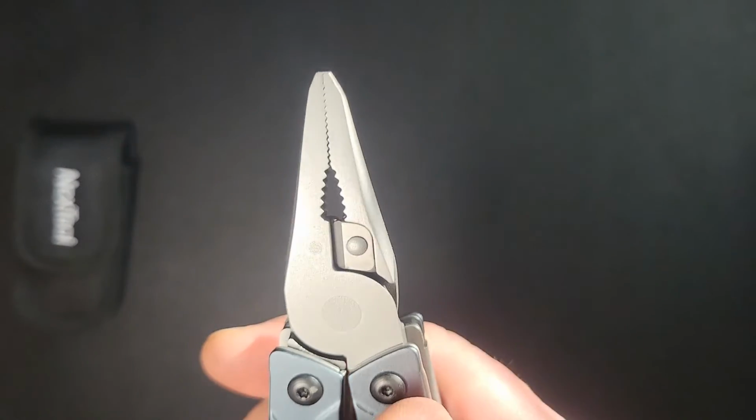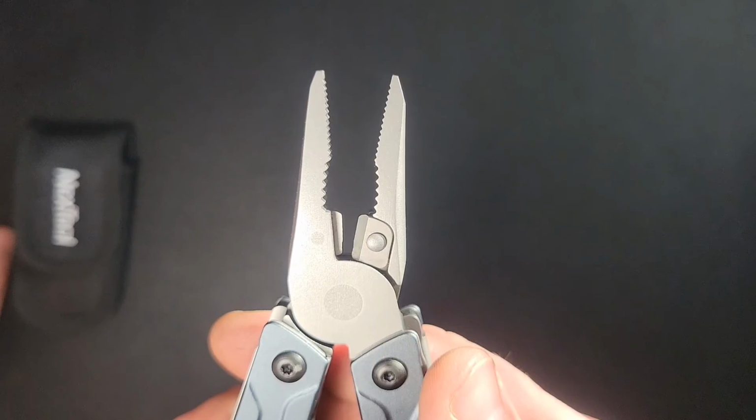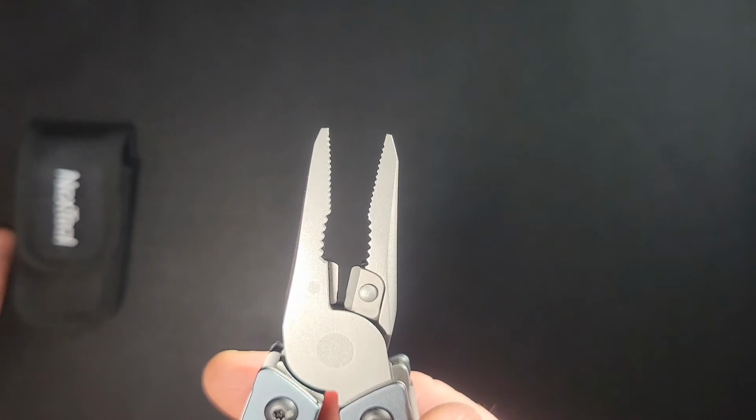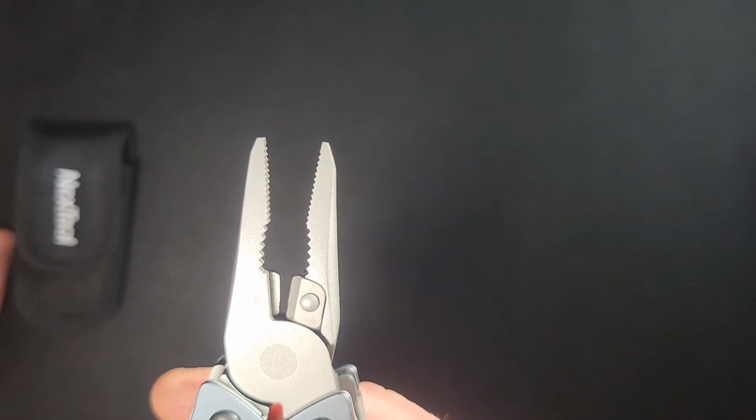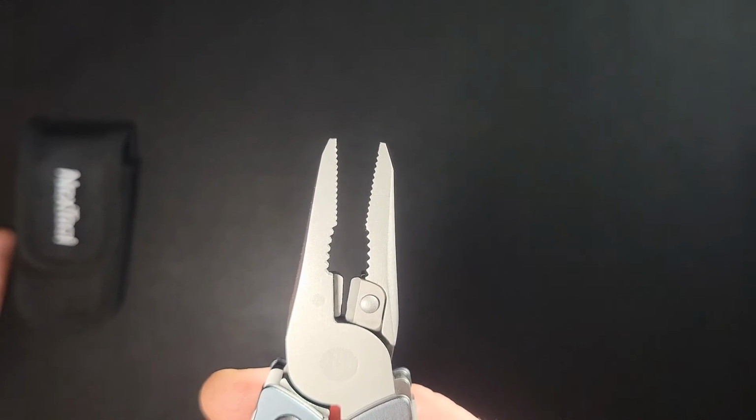As far as the wire cutters, the non-replaceable wire cutters, they do an okay job. I cut some tin and some other items that were hardened pretty good.